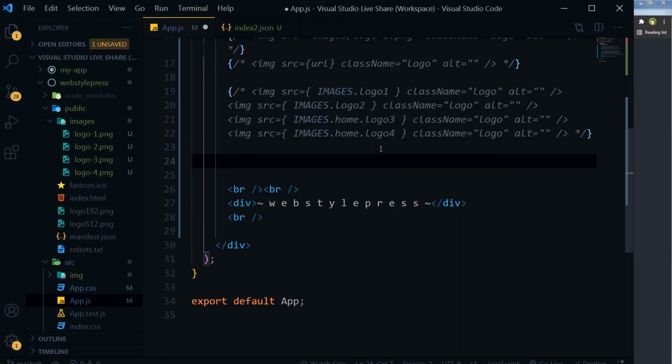We have imported with the name of images, and then we will use the map function here.